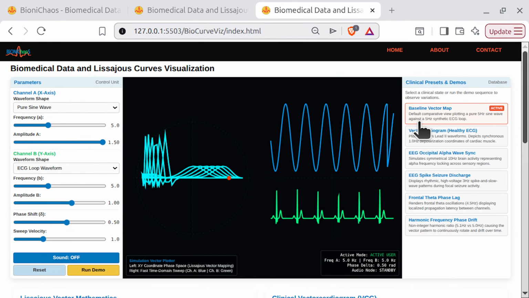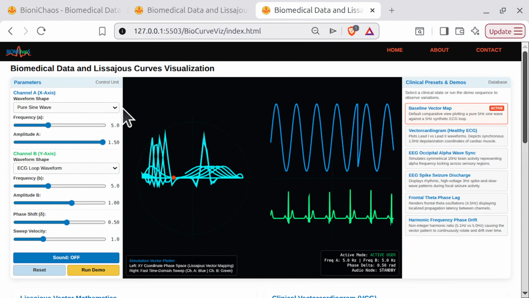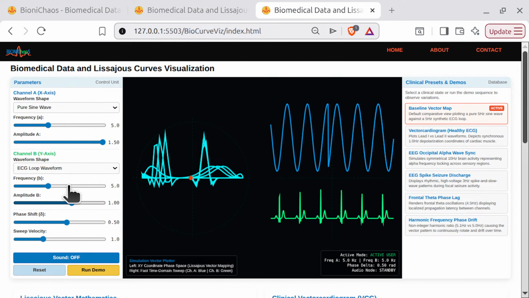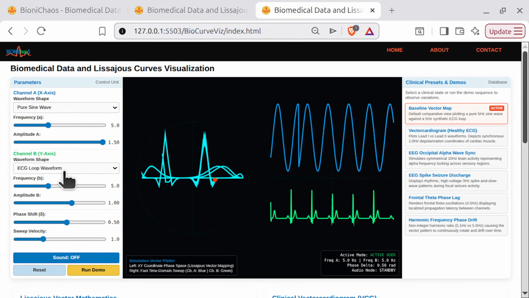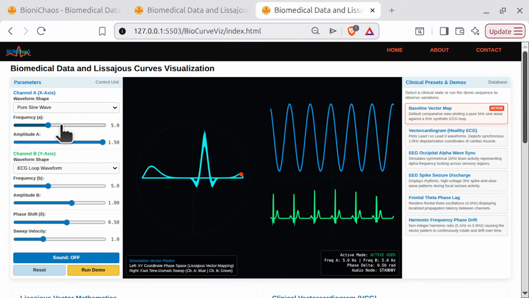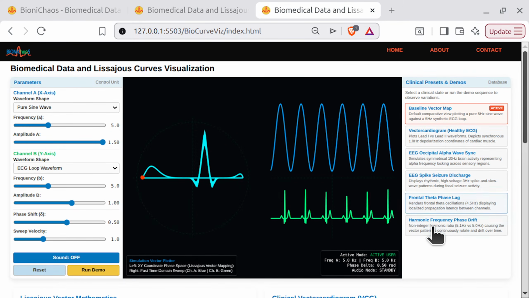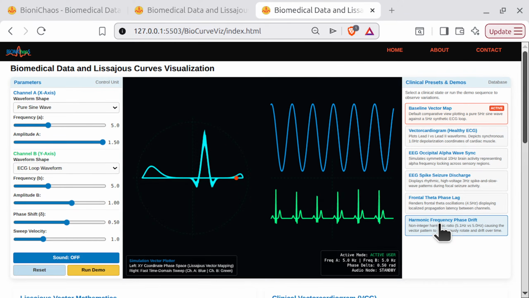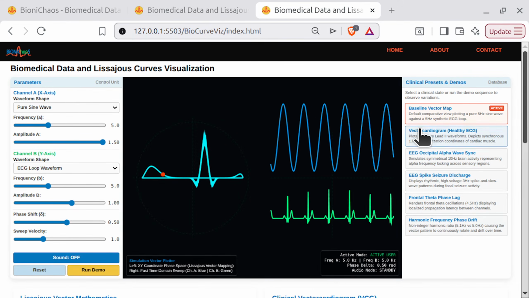Okay, the first one is working okay. That's when the frequencies of both the sine wave and the ECG waveform are 5 Hz, and that's called baseline vector map default.